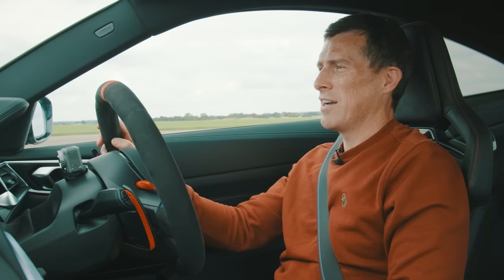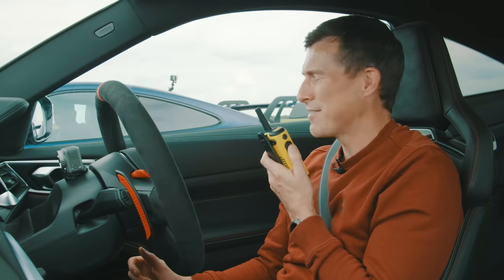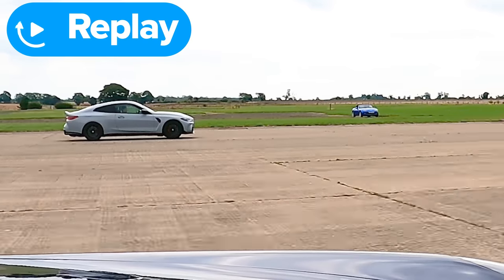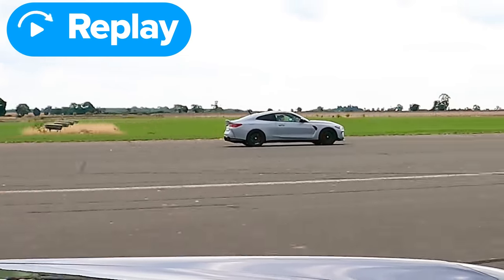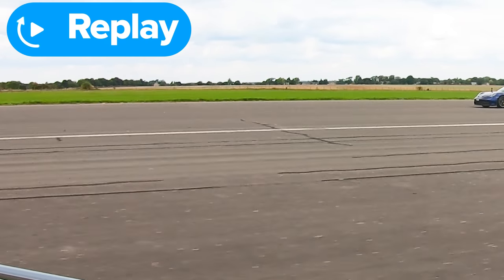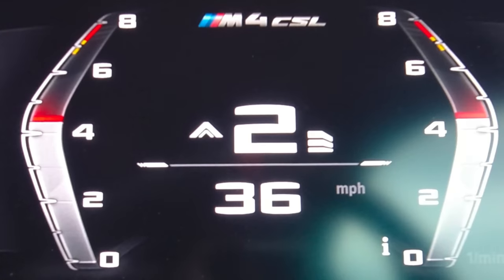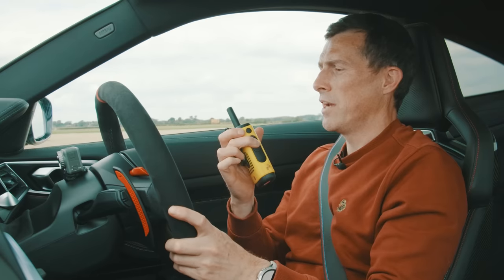And now it's my turn — finally, I have something to smile about. Yeah, that was embarrassing. Turbocharged torque — it just comes on boost and it's off, whereas the Porsche, you've got to be revving it above 5,000 RPM for it to really start pulling. OK, let's do another rolling race, and to help you out, let's do it in second gear from 40 miles an hour, so you should be around 5,000 RPM in your power band.